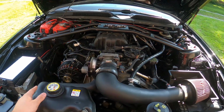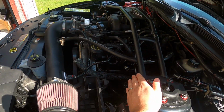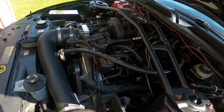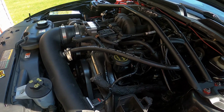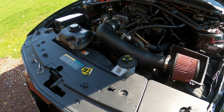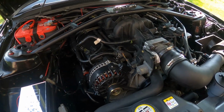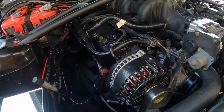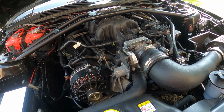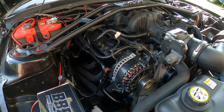It's hot under the hood. I can feel a lot of heat under here, and everything's very, very hot. Now, keep in mind we do have long tube headers, no cats, and the tune is turned up, so it burns fuel. I think with this method, you'll want to make sure that you have plenty of oil in your vehicle, with it making it hotter.